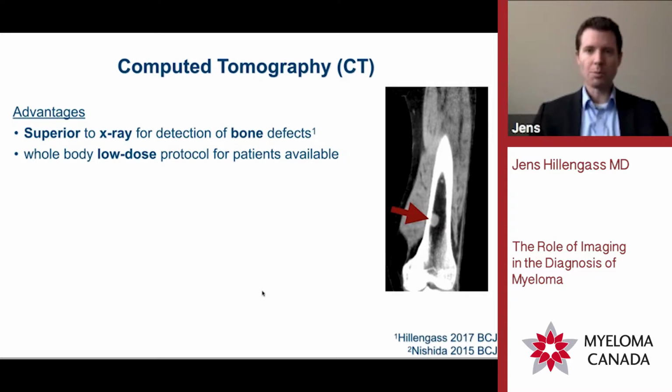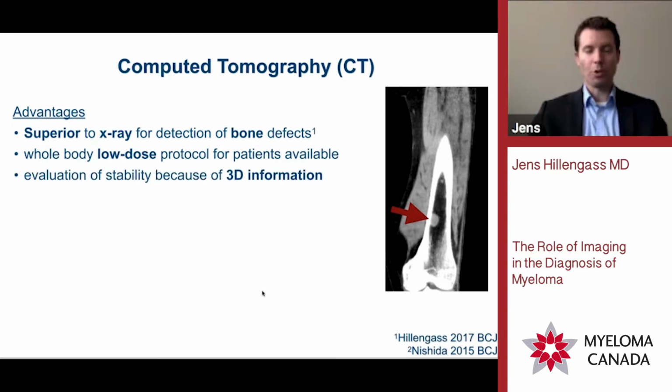In Germany, we have done it for a long time now. In the US, it's not really common. I'm not sure how it is in Canada. But I try to convince colleagues really to use CT, because with a much better sensitivity, with a not really much higher radiation dose, we get much more information, especially also 3D information, meaning that we can see where in a single bone the osteolysis is. If you just do an X-ray, you have just this one plane, or you might have two planes to see where the osteolysis is. In CT, you have a much better resolution of where the osteolysis really takes place.